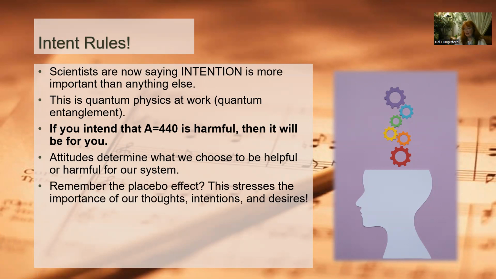Remember the placebo effect. This always confused scientists because they would always have a control group. They'd do a study of like 100 people, 50 people they would give the pill, 50 people they would give a sugar pill. And just as many people who took the sugar pill had the same results as the people who actually took the pill. They couldn't figure it out. Well, this all has to do with intention. They all thought that they were getting the real thing. And they're like, oh, I'm going to get well. Their intention is what made them get well. That's the placebo effect. We get what we think, we do, and we speak.